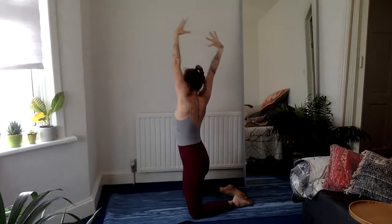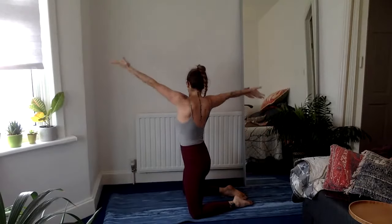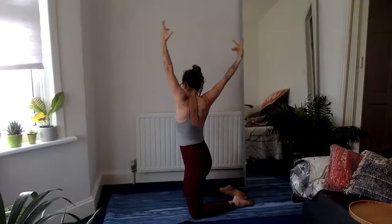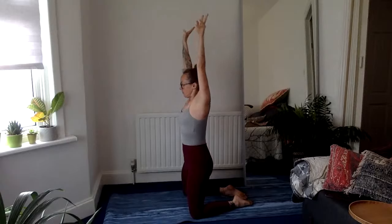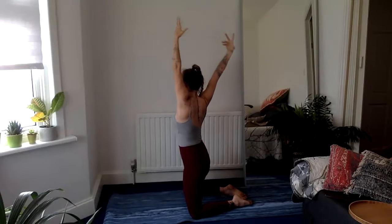What else can you take from this movement? What does your body need, your mind, your energy today? How can you make this simple movement serve you? Good. Remember which hand you had on the floor first last time.